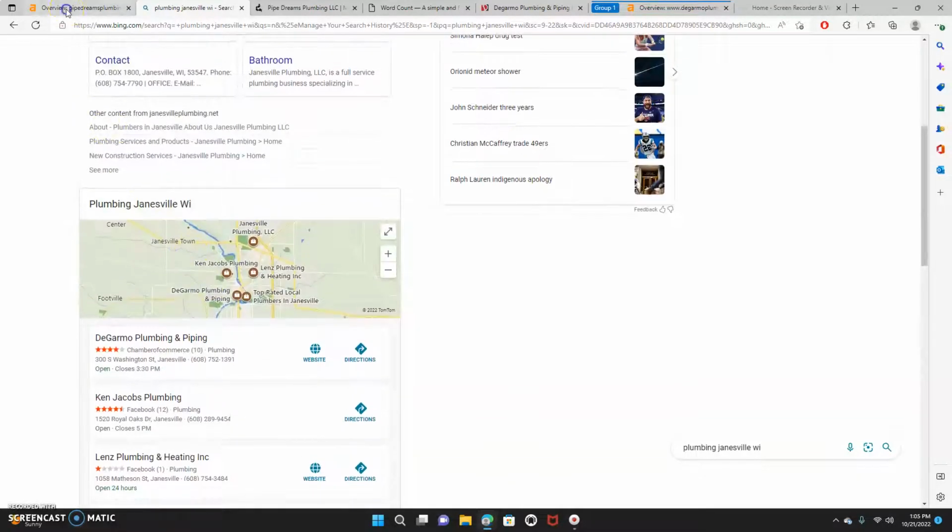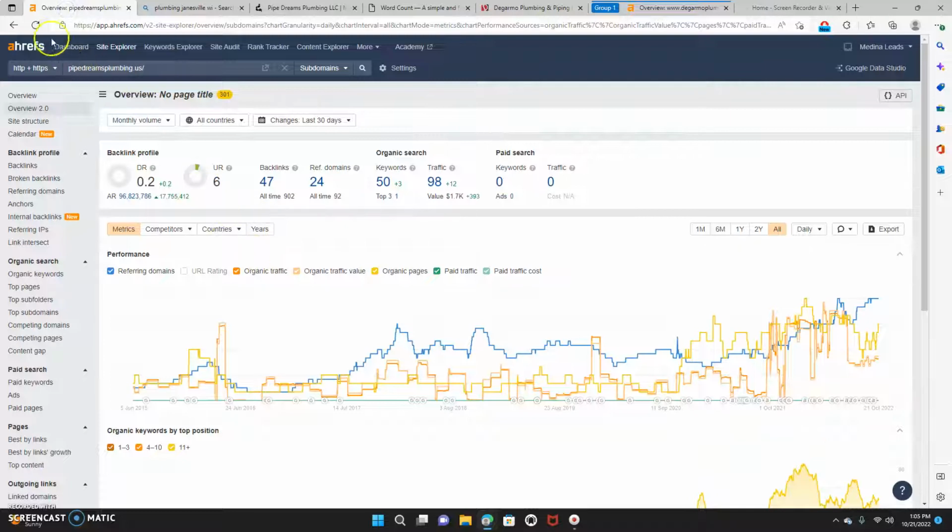All right, talk about backlinks. Let's go into this. This is a tool I use called Ahrefs. This one, however, Steve, is not free. It costs about $180 to $220 a year. I've had it for a while, so I don't know the exact price, but it's right in that area. So, talking about backlinks, you have 47 backlinks.